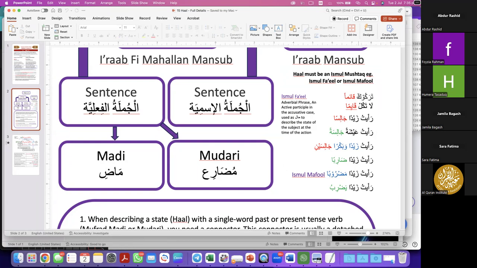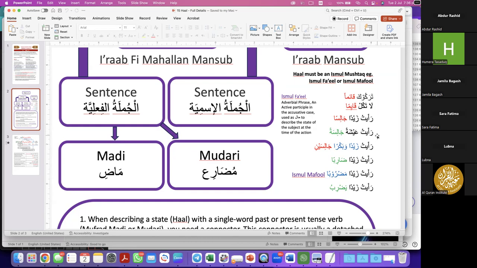Okay, that is important. Which one is zulhal? Because it will be needed. Okay, let's carry on. Ra'aytu Zaidan jalisan. Ra'aytu, I saw Zaidan. I saw Zaidan in sitting position. Who is in sitting position? Zaidan. Now, brothers and sisters, pick up these two. We have seen a detached pronoun can be zulhal, correct? Taraku, ka, detached pronoun, ka. Or an individual subject, a person, a thing can be the zulhal.